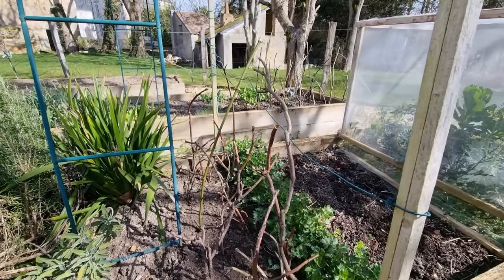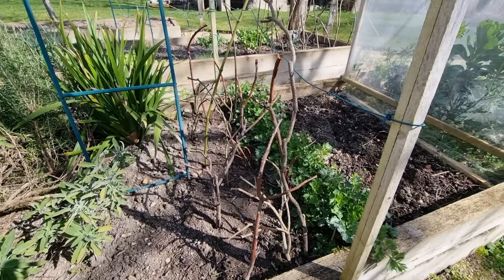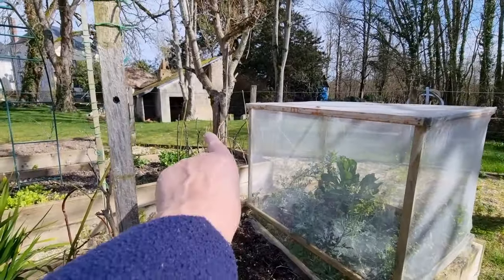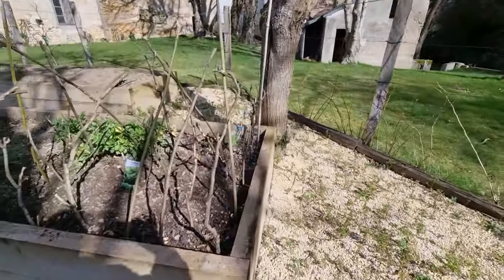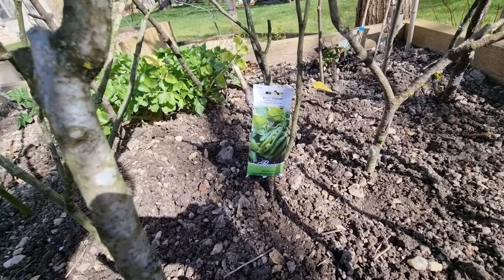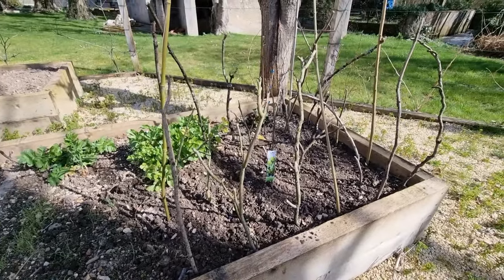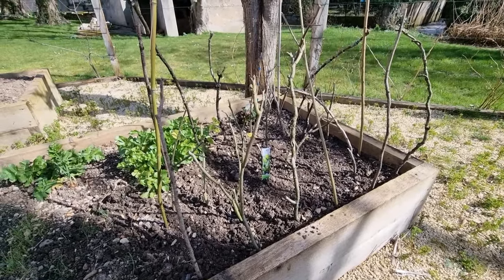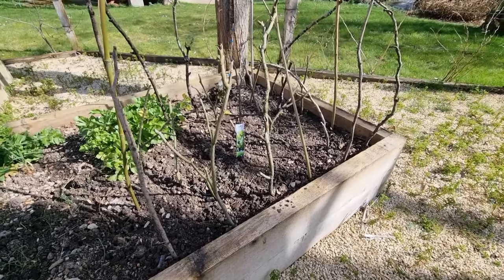And then I've planted some normal peas. These are mange tout, which I can eat in salads, stir fries, just as a vegetable. I love mange tout. I can add them in with other veg. And over there, you can see there's another forest of twigs. These are a normal shelling pea, Petit Provençal, a French variety. I've planted quite a lot in there. And once they've all grown up those sticks, that's going to look really pretty as well. I can use either of those for pea shoots for salads, which I do quite often, pick a few shoots. And then lovely peas, and then I can save them for some seed.